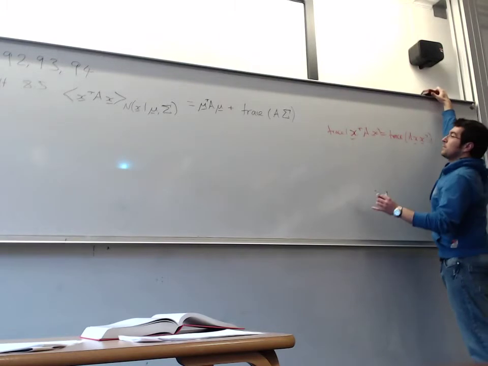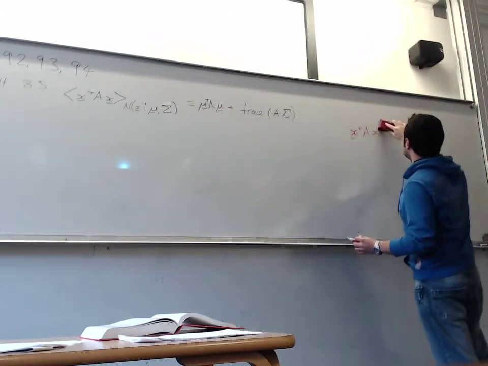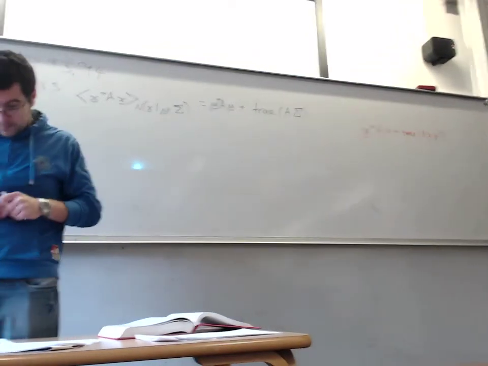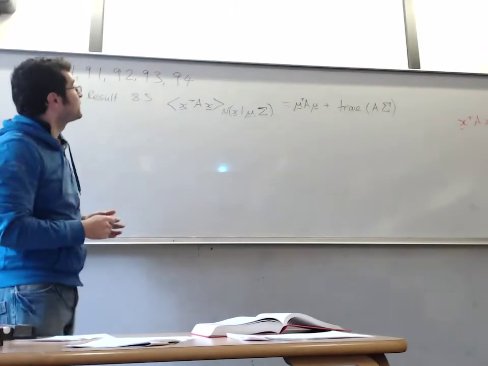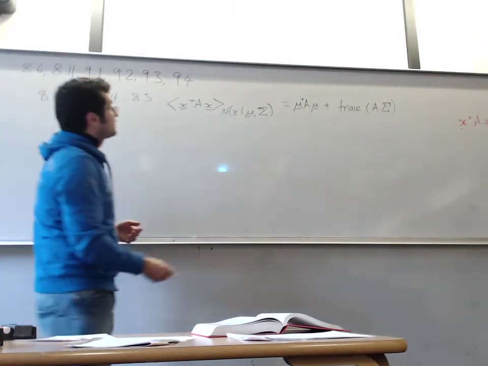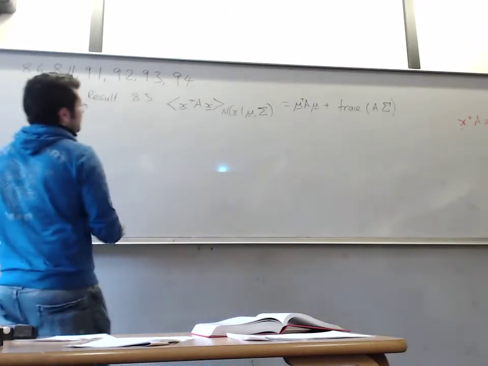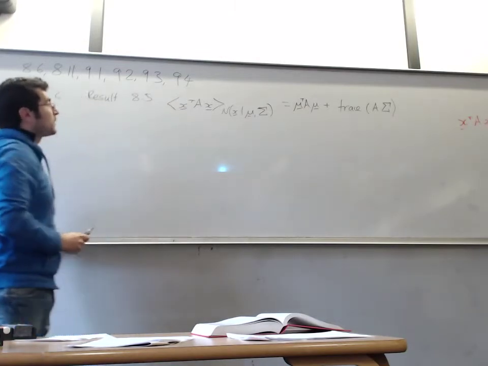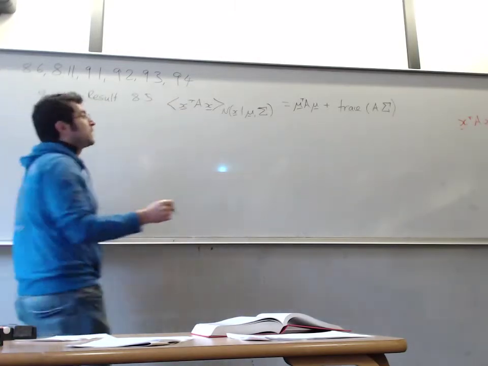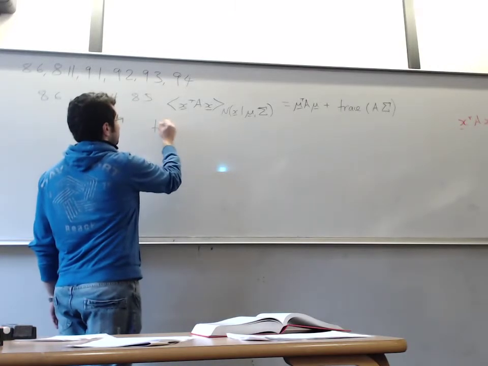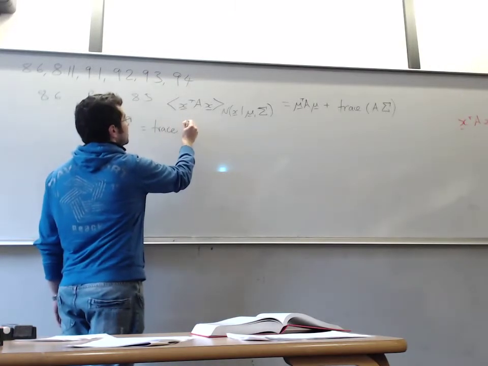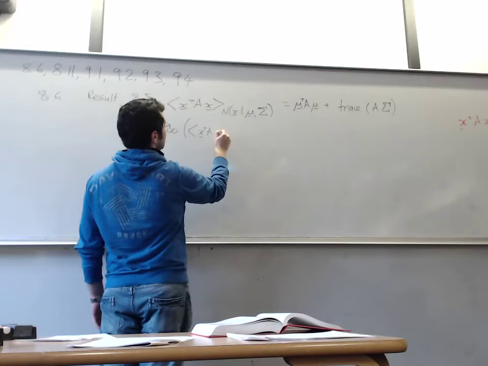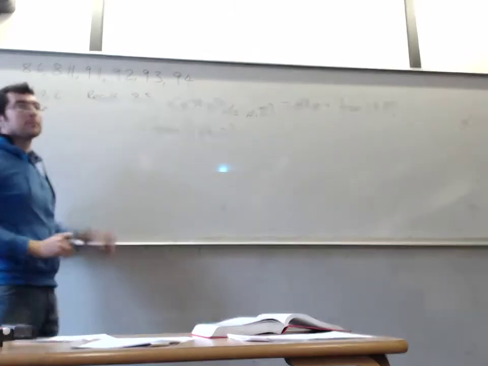Anyway, so we need to show that thing, which we can do by basically doing the same thing, right? So I'm going to take the left-hand side here, and I claim that this is just a number. This is the expectation over x of the number. So I can just take the trace of it, and it's the same. So if I take the trace of this thing, I'm going to drop this. I mean, it's still sort of there, just not writing it. So this is true because it's just a number.